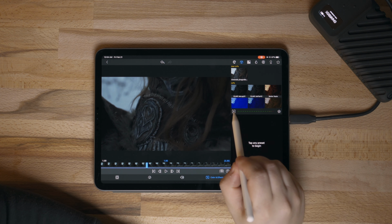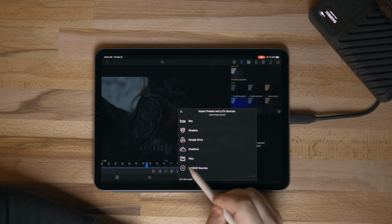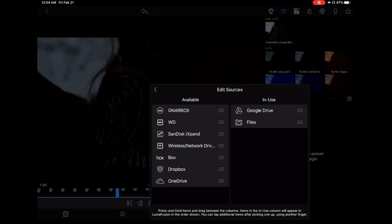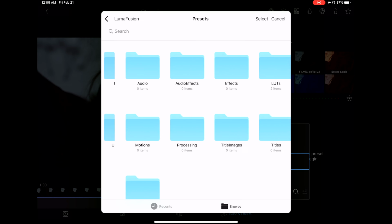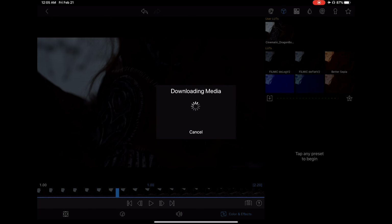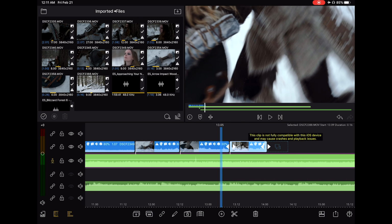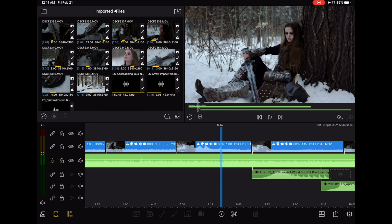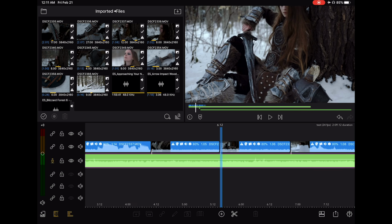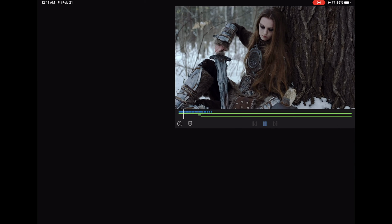And then I'm gonna go to this little import option here. And again, you can edit your sources, so files and Google Drive. Once it's actually on your iPad, you don't actually have to go back through this again, but LumaFusion, presets, LUTs, and it's called Cinematic Dragonborn. That's basically the entire edit. Now we've got, you know, a LUT on here, 4K 10-bit. It says it's not supposed to run well, but it's actually running really good.